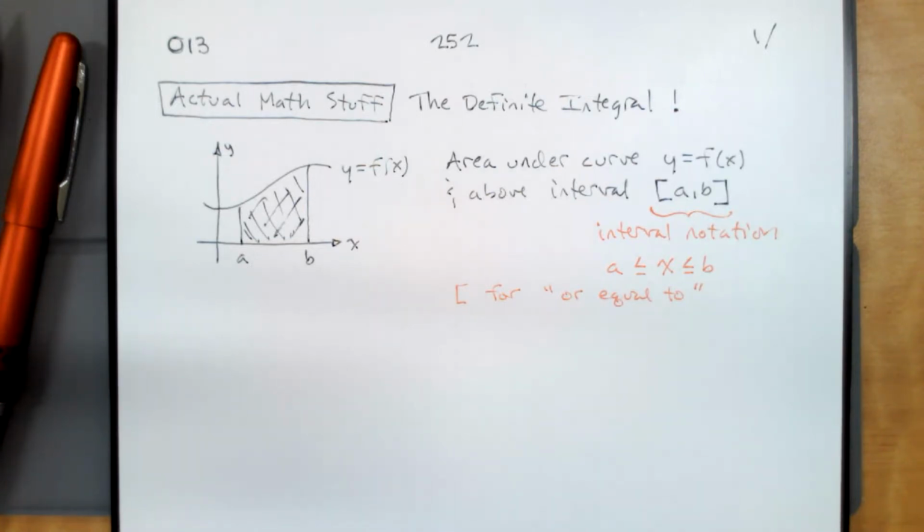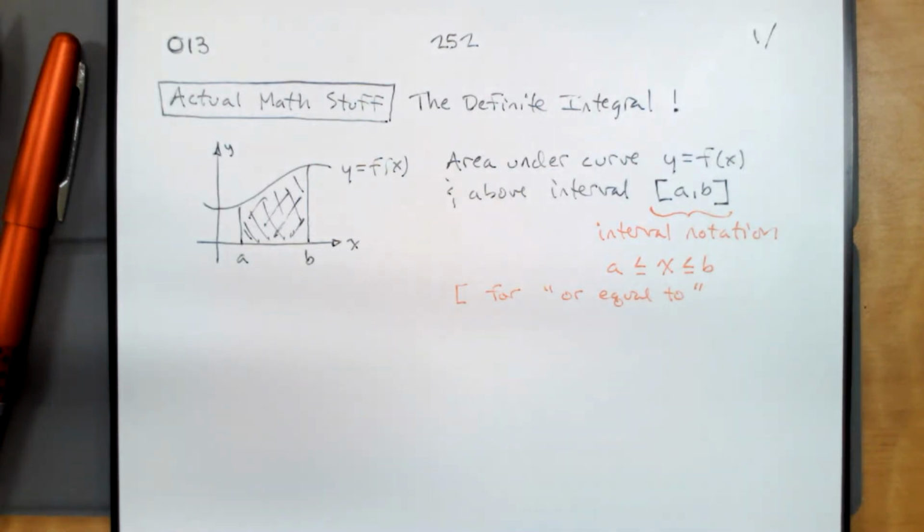We know that the derivative tells us the slope of the tangent line, and that the integral is going to tell us the area under the curve and above the interval on the x-axis. A lot of times we just shorten this to say area under the curve because we're in single variable calculus, and we don't really think about switching over to multivariable calculus. But I want you to think of both the top and the bottom, under the curve and above the interval. There's the top, the curve, the bottom is the interval. And then just multiply by -1 if the function is underneath the x-axis. But the top is the curve, the bottom is the interval.